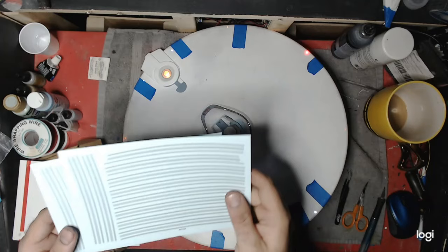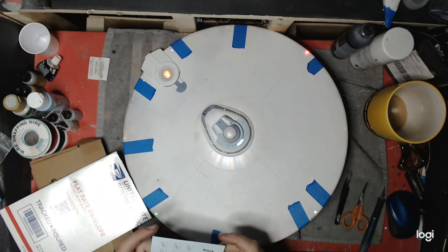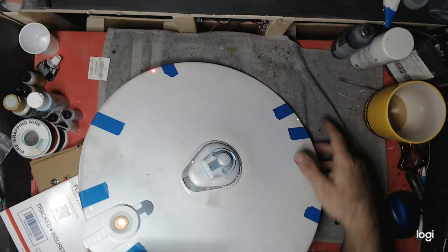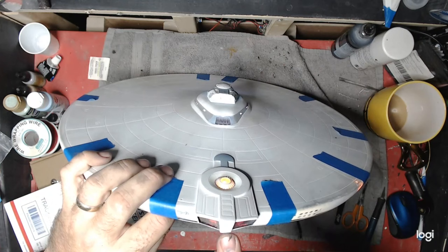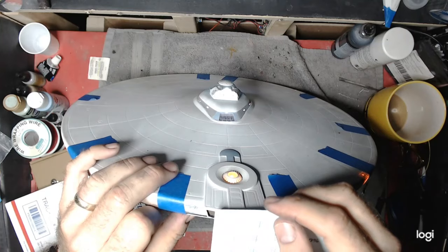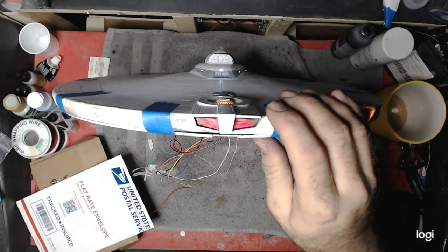Those will be available on his website after I've tested them out on the model. He tested them out on his model but he wants me to build this model and use those and see how they look before he puts them on the website. He also worked up a decal for this detail on the back here, because I got a little heavy handed with the sanding and sanded off a little bit of this detail on the back. I'm not going to try to etch it - I'm not the greatest person at re-etching stuff. So I asked Gus to work up a decal for it and that's what he did. They look great - he's done a couple different shades for me to test out and see which one seems to work out best. Thank you to Gus over at Gcals for sending that. I'm going to just sand this smooth and use that decal for that detail instead.